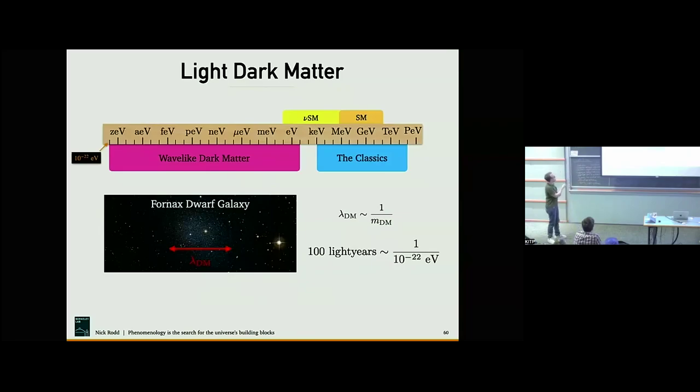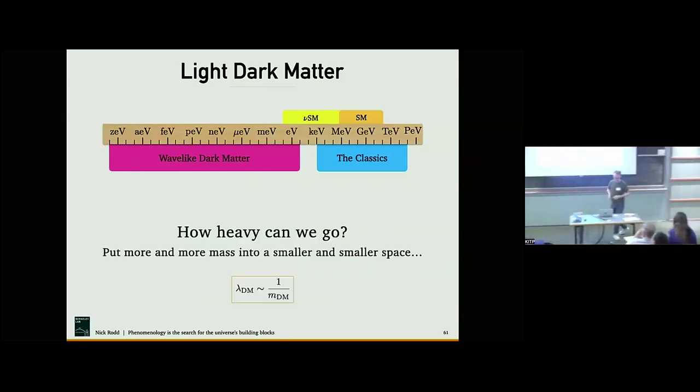In fact, exactly where this limit is is a very heated debate. Some people claim you can push it all the way up to 10 to the minus 20. There's a lot of work to try and understand what's happening down here and how far we can push this up. But nonetheless, there's a lot of room between here and there. And broadly, if you wanted to look for dark matter in this regime, you've got to look for some sort of wave-like phenomena, like I told you in our searches using these radios. So that's telling you about what's happening on the light end.